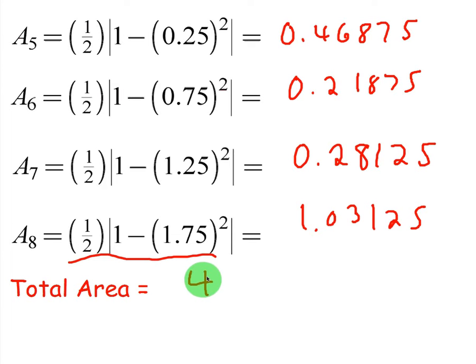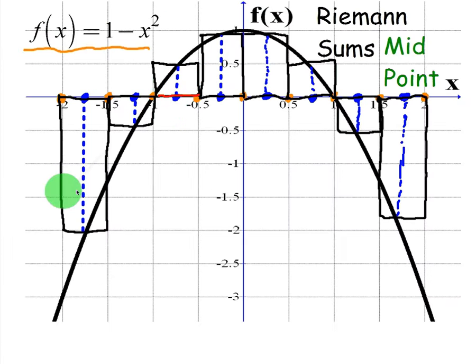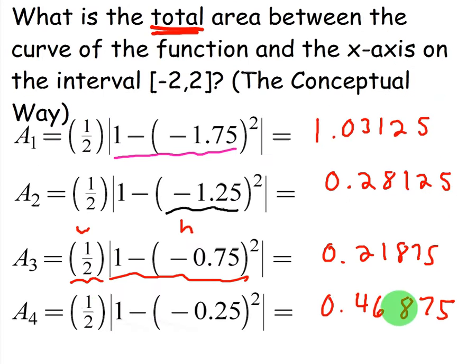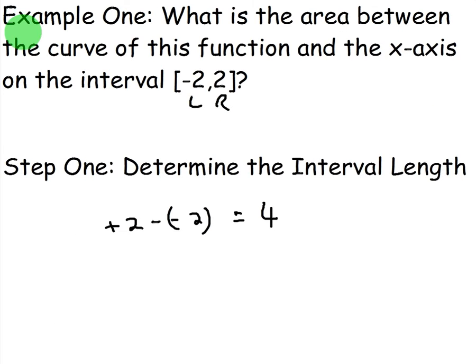Again, that usually doesn't happen, but because this graph is symmetrical, it happens to occur that way this time. So the real question is, how do you conceptually find the area of all of these? Or how do you practically do it without having to do it the conceptual way every time, meaning multiplying by 1/2 every time. And furthermore, you should be able to get to the point where you don't have to draw it every time. So that's what we're going to do.